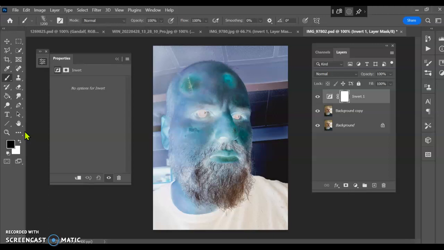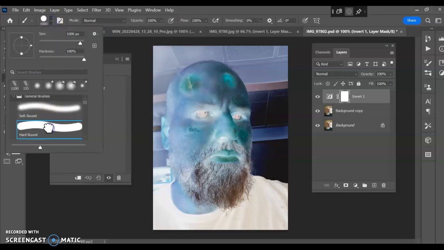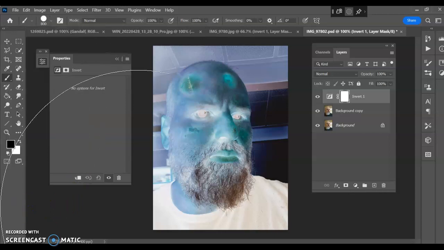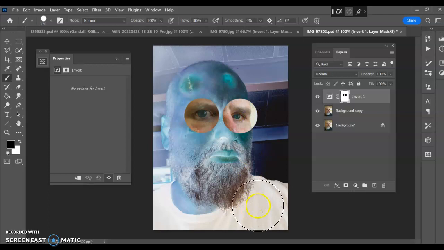So what I want you to do is I'm going to start with the invert filter, and I'm just going to go to a hard round brush to start with. I got to pull this to the side. Come on. There we go. Shrink it down. And I want you to take any image, but I want you to use multiple filters. So there's my first one. Let's go the mouth too.